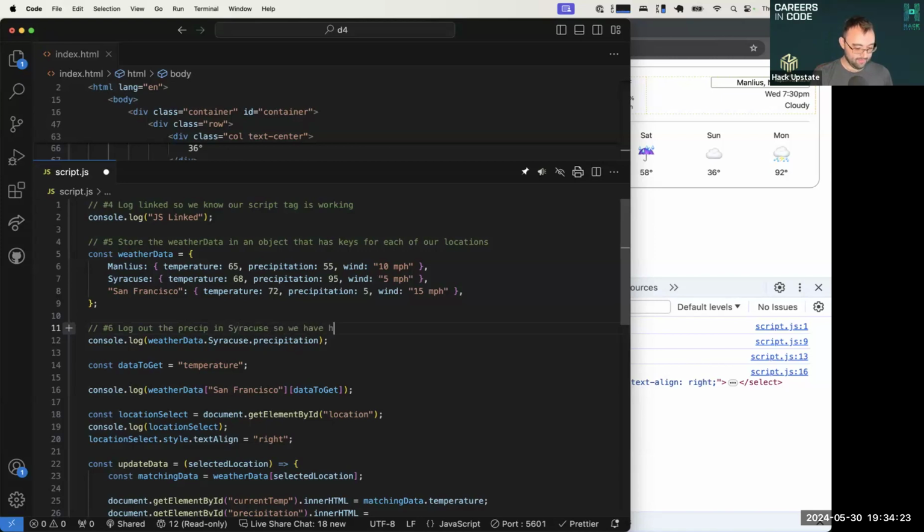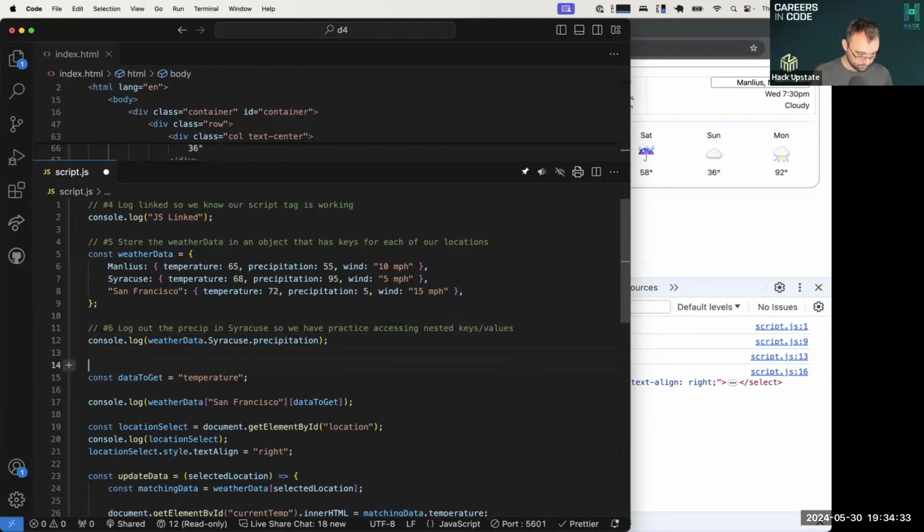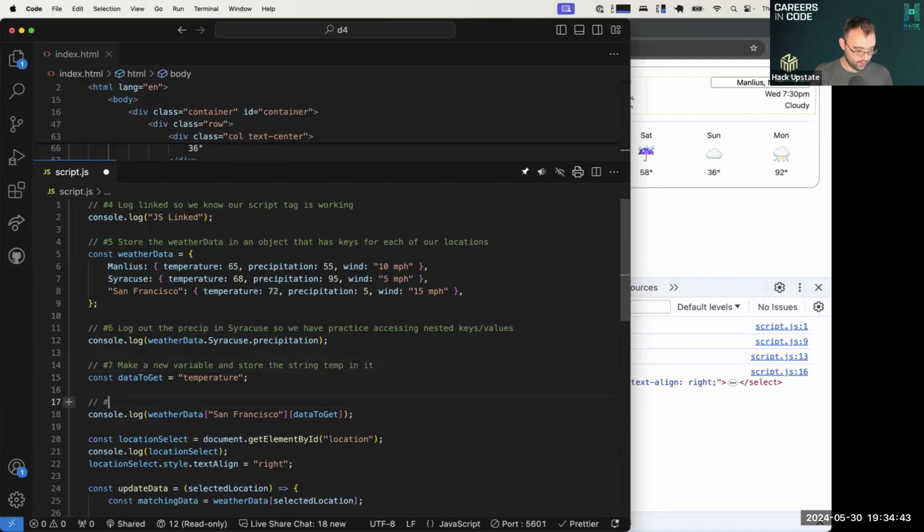So we have practice accessing nested keys and values. Make a new variable and store the string temp in it. Practice using a dynamic key and a key with a space in it to get the data we want.